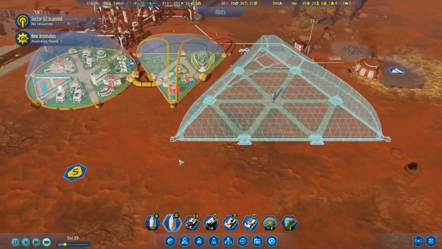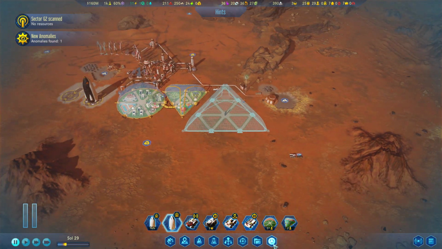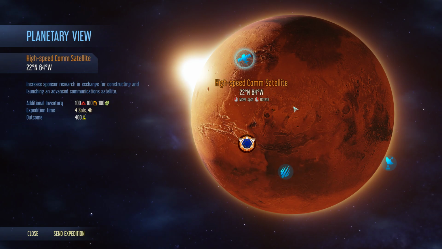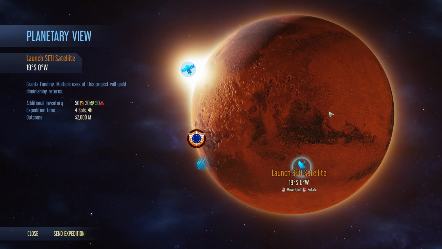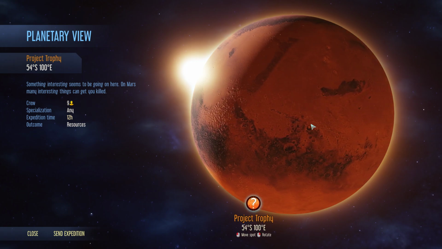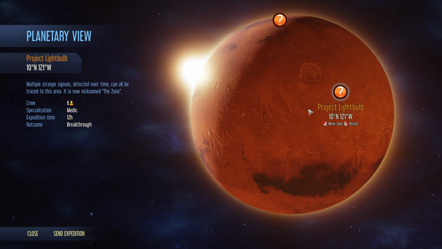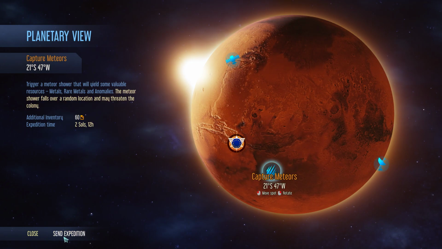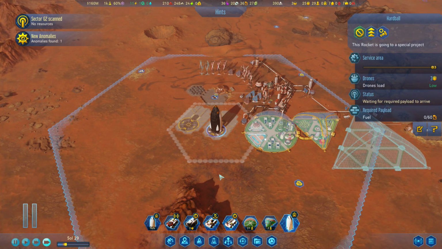And actually, now that we have a rocket here, maybe we should get another one, like the other mission, another capture meteors. Or maybe not yet. What's this one? That requires a lot of resources. For that we need crew, which we don't have. Also crew. Lots of crew. Well then, let's get this one. More stuff is always good.